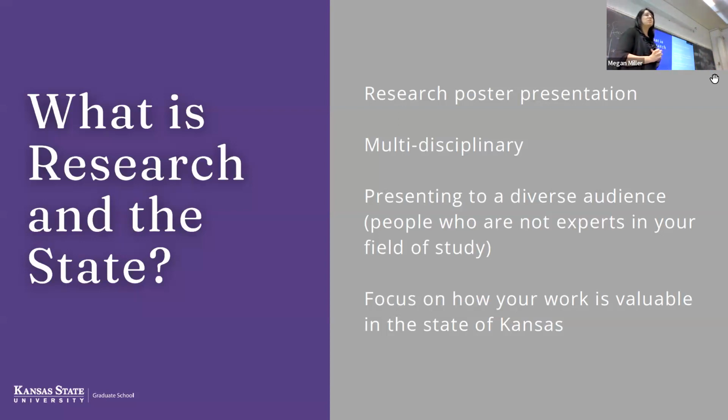Another good example is cancer research. Cancer doesn't only happen in Kansas, right? But we've had a number of students in biology, biochemistry, different disciplines who are doing cancer related research who will talk about how their work focuses on a specific type of cancer. These are the prevalence rates in Kansas, or this specific type of cancer is the X leading cause of death among men or women or a certain age group in the state of Kansas. So how do you make your work relevant to our state?